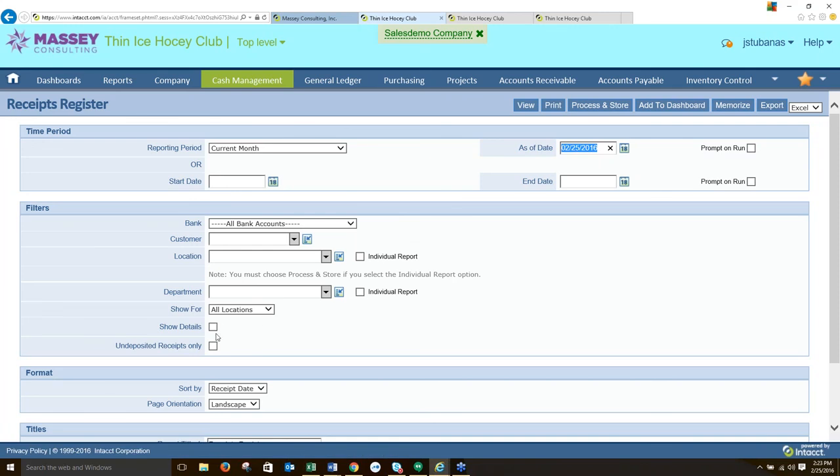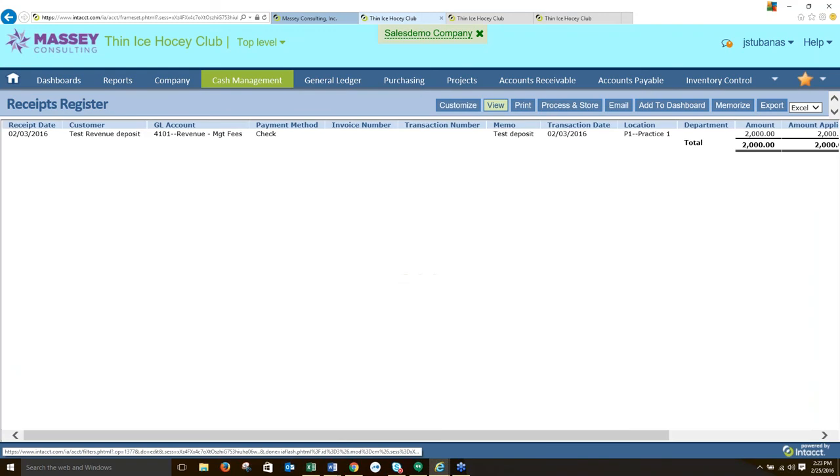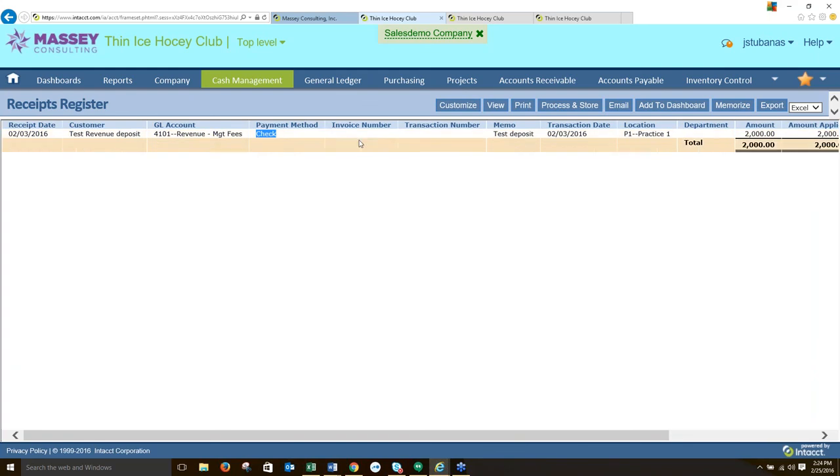If I run this register, you'll want to, first of all, note to check show details. And on the view, what they've done is they've changed this so that you're able to see the payment method in the deposit. And that's visible in both the AR, or the accounts receivable.